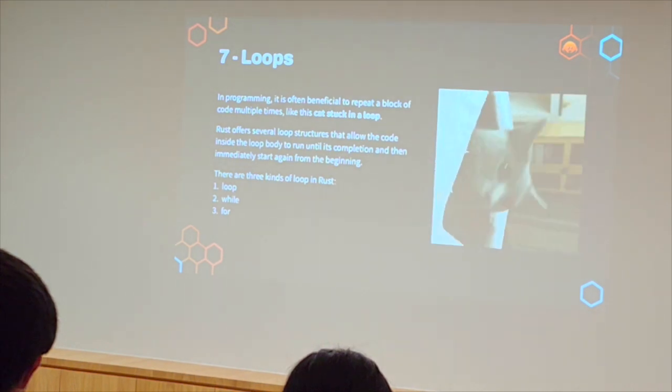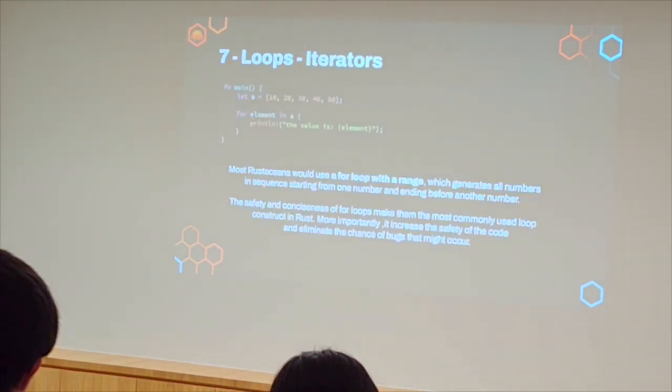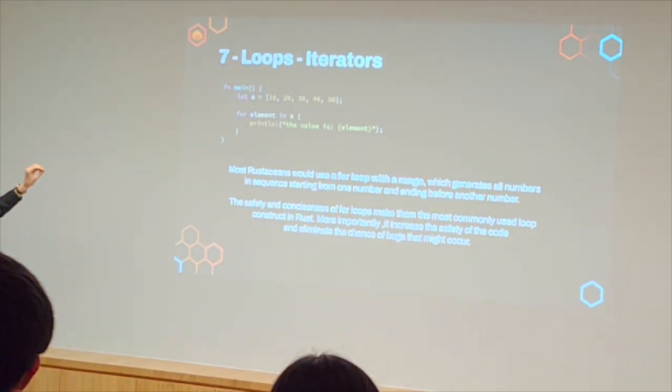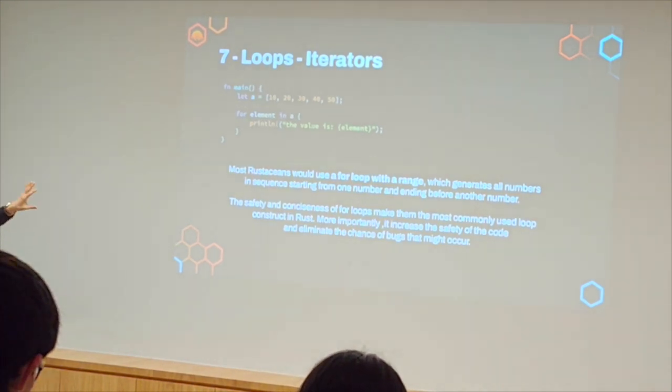Now, one thing you need to know, especially in the Rust community: Rustaceans use what we call iterators to write a loop. Just be mindful of that. Again, it's just a technique, it's just an opinion, but for good reason. So here's an example. We have a for loop, and you want to look at the elements in the array: 10, 20, 30, 40, 50. What's the value? And you write something like this.